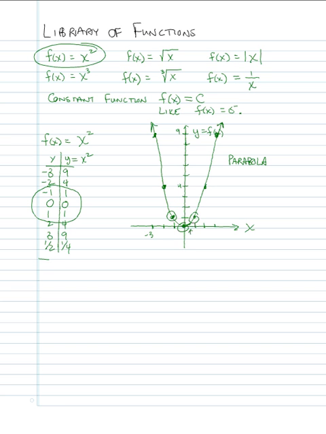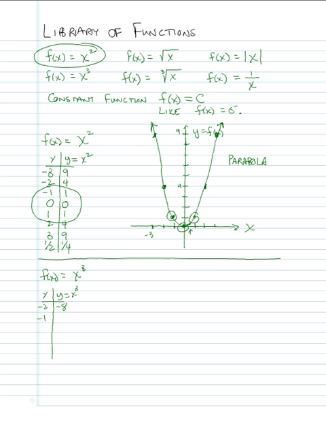Now, on the other hand, if we look at f of x is equal to x cubed, okay, well, if I were to start creating a solutions table here, I can get out of hand real quickly. And so here's what I'm going to do. I'm going to choose x's and get y's. And I'm going to choose x to be -2 because when I cube -2, I get a -8, don't I? -2 times -2 times -2. Remember, we're cubing our x. So if I chose x to be -3, my y would be -27, and it's huge, of course.